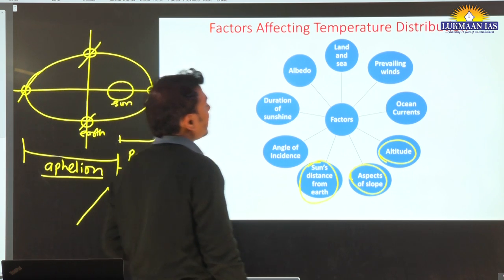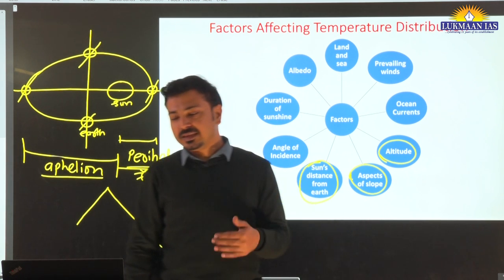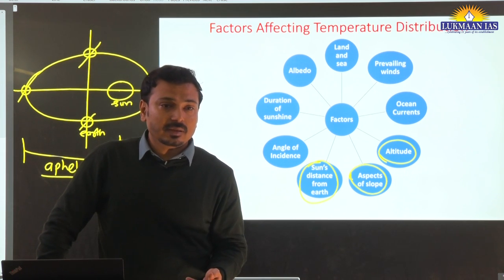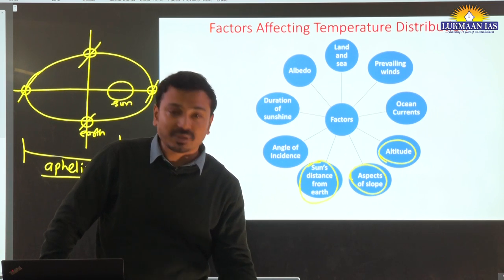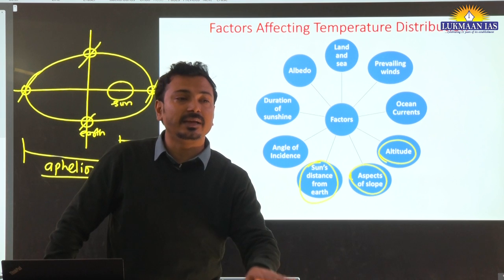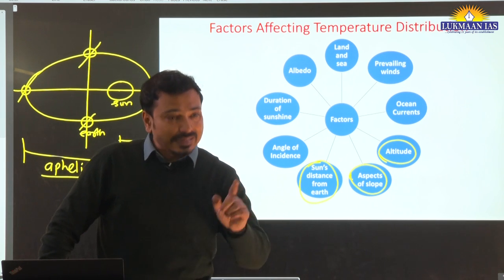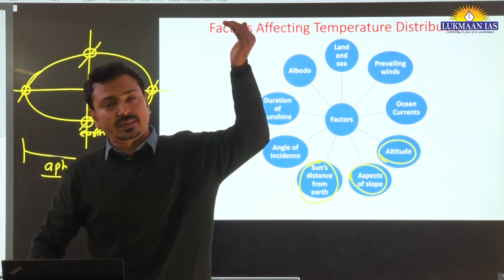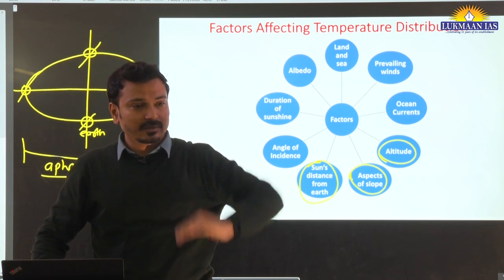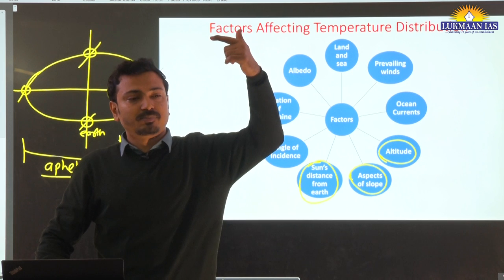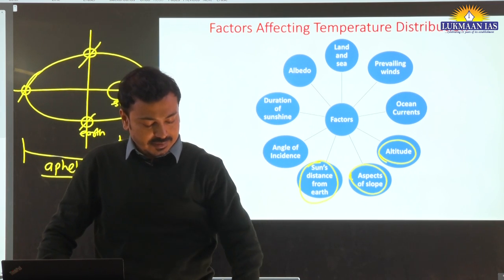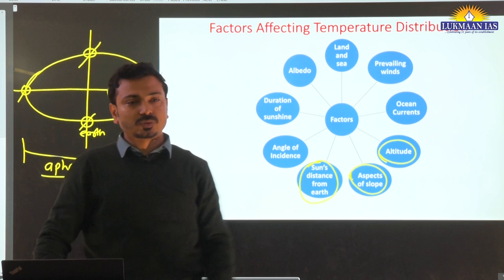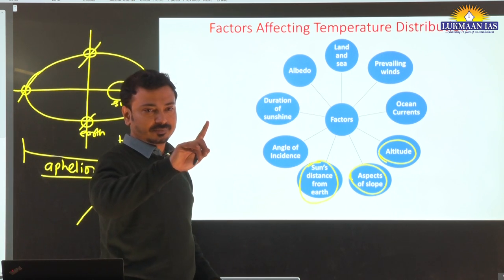Along with that you should understand the earth's atmosphere is getting heated because of terrestrial radiation. The terrestrial radiation is from the earth's surface, right? So that's why the atmospheric layer which is in touch with the earth's surface is getting heated more. That's why more temperatures near the earth's surface and it goes on decreasing upward. Theek hai, jitna zyada convection hoga utna temperature upar badhega. But hum dekhte hai ki atmosphere mein heat loss ho jata hai jaise jaise hum move kar rahe. So main reason is this one, terrestrial radiation, right?